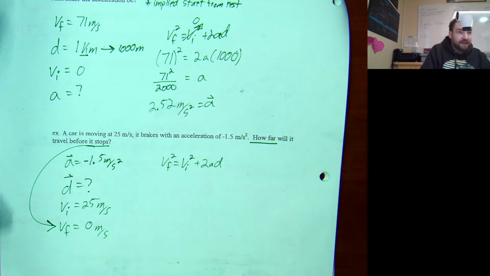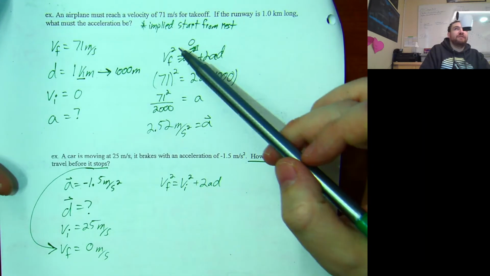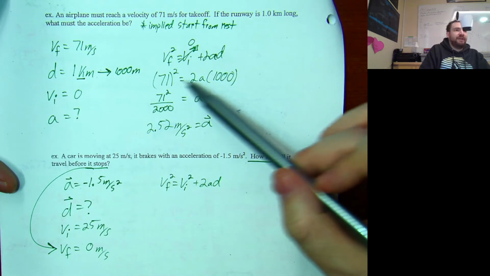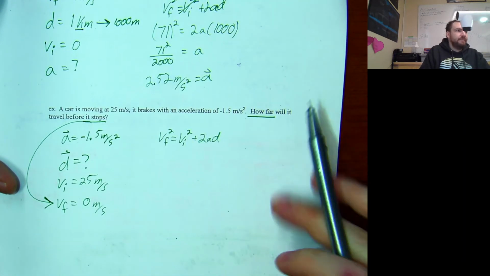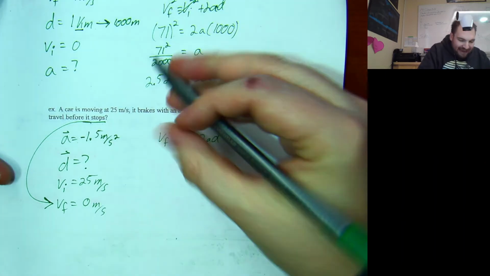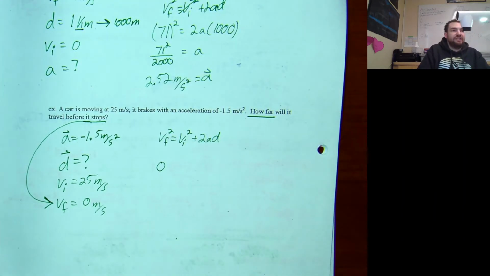Let's fill it in. VF is 0. Now, previously, when I had a 0 value, I just had an arrow through it, crossed it out, put a 0, and then it never showed up again. Can I do that this time? No, because it's the only thing on that side of the equation. So I have to actually put my value, that 0, in there.